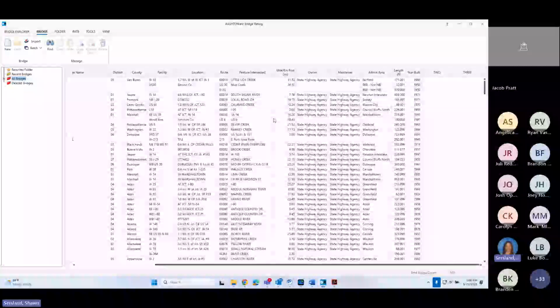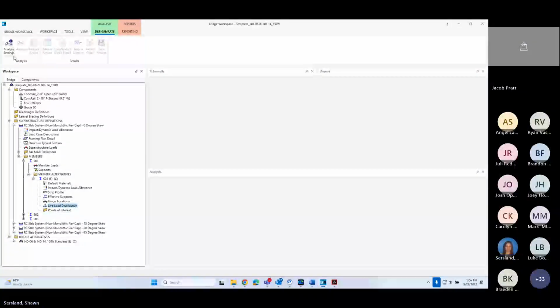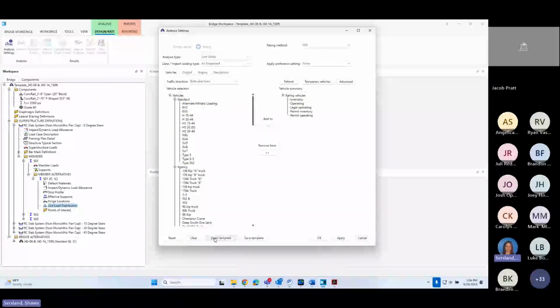We also have pre-stressed beam shapes. We have the A, B, C, and D beams for now, because that's what was used in the standards. But we are going to get the bulb Ts, the BTB, BTC, BTD, and BTE beam shapes in there for you too. And then we also have the truck libraries with all the Iowa legal and permit trucks that we're currently using. For the system files, I won't go into all the details there, but I just want to point out the different analysis options we have.